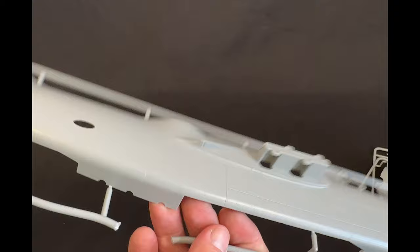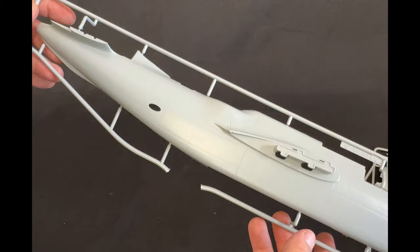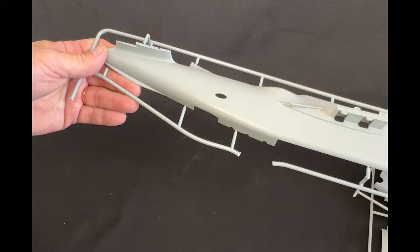If you want to know more about this particular airplane, more of the details, like I said, for the other version of it, I have a video of the preview of that. It's a gorgeous kit. Check that out. And then, of course, this will be available hopefully within about a month or so. They are due to arrive here in the United States.